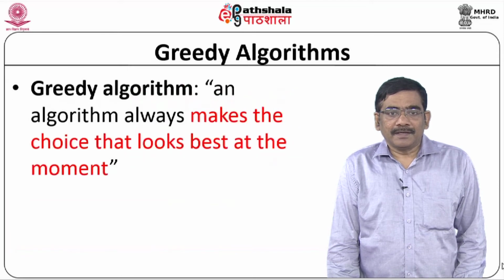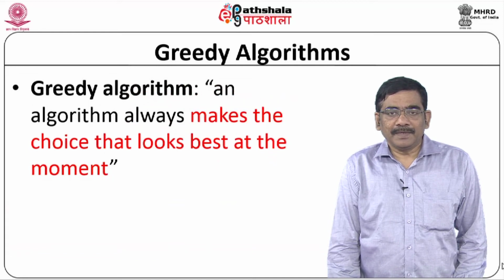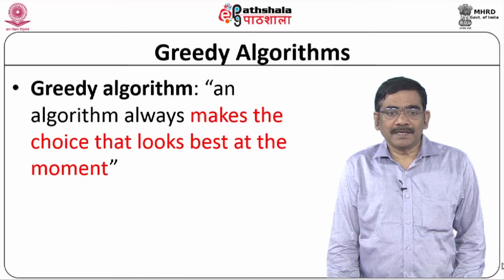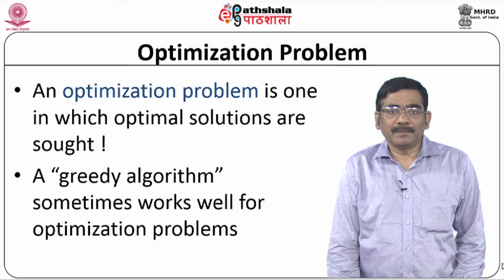So, what is the greedy algorithm all about? Last module we discussed the fundamentals. I said for some optimization problems, the solution involves taking a sequence of decisions, and a greedy algorithm always makes the decision that looks best at the present moment. In other words, it is locally optimal. Last module we discussed that the greedy approach is useful for solving optimization problems.